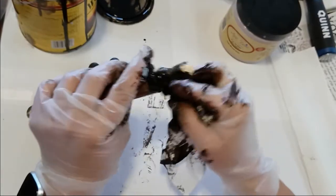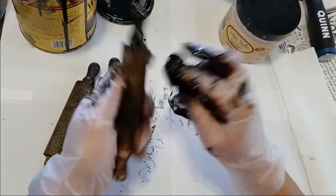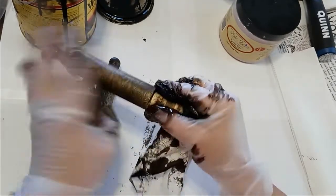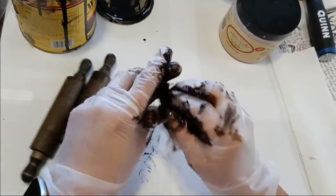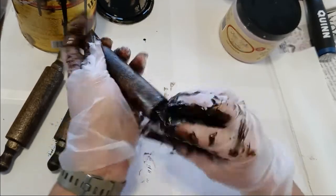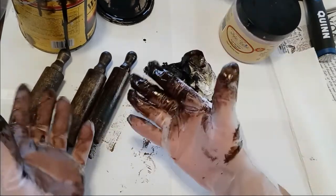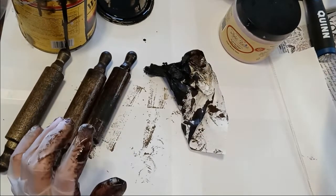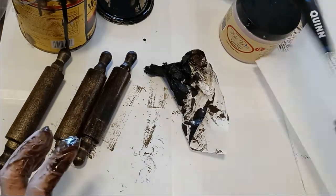I went to Hobby Lobby looking for something — I want to do something different. And had I thought about it, I would have been looking at the thrift stores all year long for some big rolling pins, because I think this would be a cute idea with big rolling pins too. So those are done, and now I'm going to wipe them off. And I went ahead and got the little clothespin things out because I want to stain some of them too.